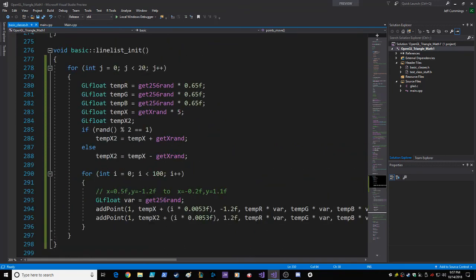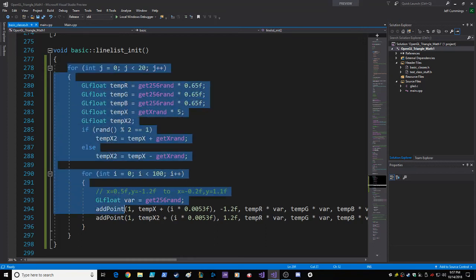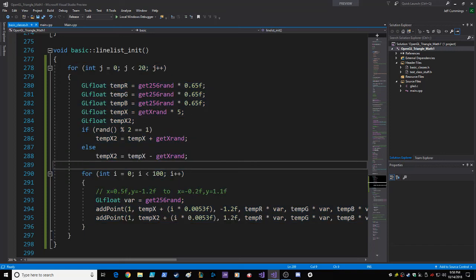The second part, I add a bunch of lines on the screen because I wanted it to look similar to my planetary rings. So what I did was I created 100 planetary rings, or lines I should say, that go from y is negative to y is positive or greater than 1, so it's off the screen. And then for x, I use the variable from the planetary rings, and I used an x value, in this case, of a random from -1 to 1 times 5, so it goes -5 to +5.